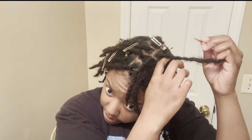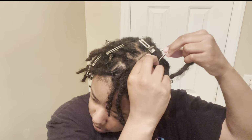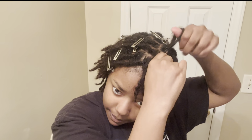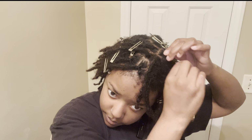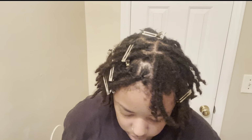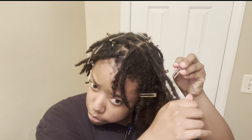I don't remember which way I just went in. But yeah, I didn't start them for a trend. I am not going to be out here combing out the ends of my locks for curls. I'm not gonna just be out here combing my locks. I plan to just have these forever.